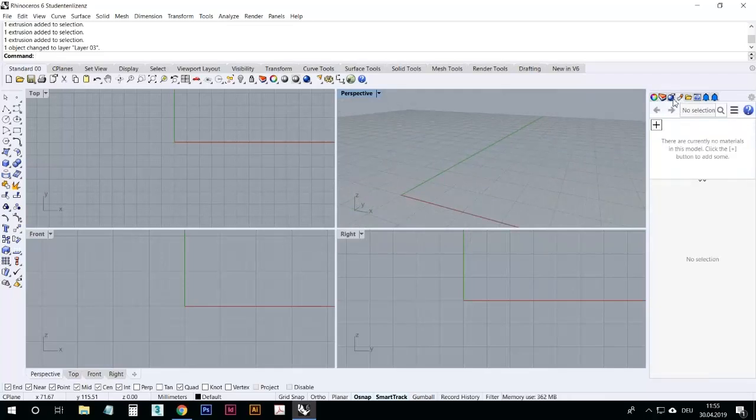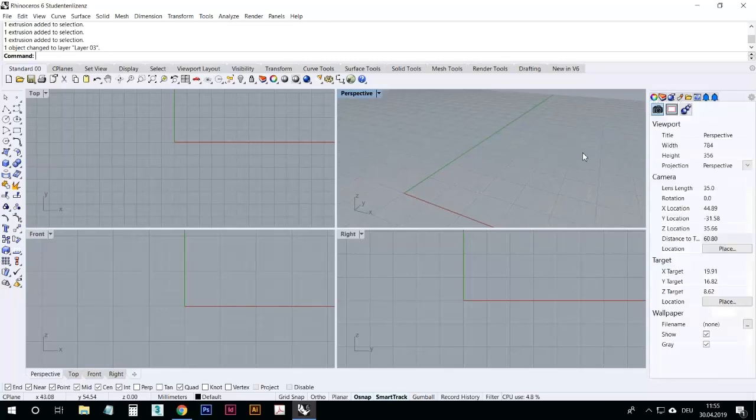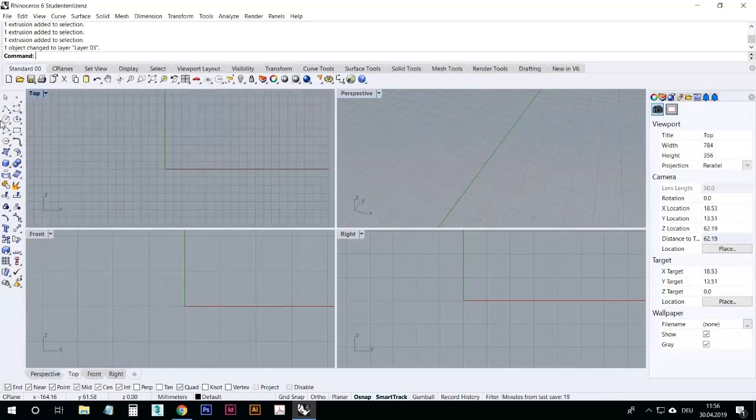Of course, we can also add materials. We can also go in and change the render settings and so forth, which will be dealt with in later videos. On my left side, I have all my tools here. And this is the default setting here. In Windows, mind you. If you're using a Mac, this will look slightly different, more in a quadratic shape like this, and the command line is underneath the tools.